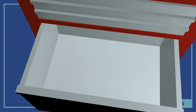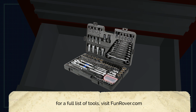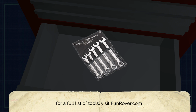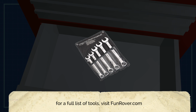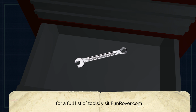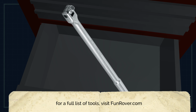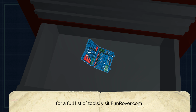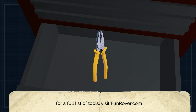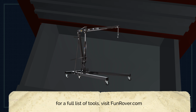Here's a list of tools needed to complete the job. You'll need a socket set, 1/2 inch and 3/8 inch ideally, spanners in various metric sizes from 6mm upwards, and you'll need duplicates of most sizes. You'll also need at least one 9/16 AF combination spanner for the prop shafts. A prop shaft removal tool, such as this one, makes the job much easier. Various hammers, a torque wrench, breaker bars, trim pullers, screwdriver set, mole grips, pliers, a bottle or trolley jack, in fact you'll need several of those, engine hoist and crane.